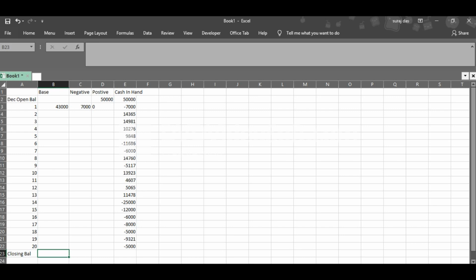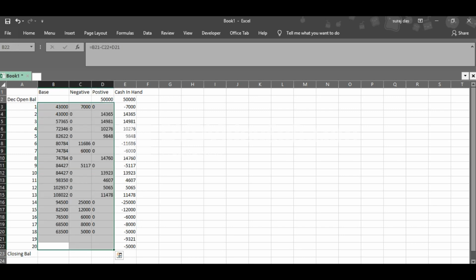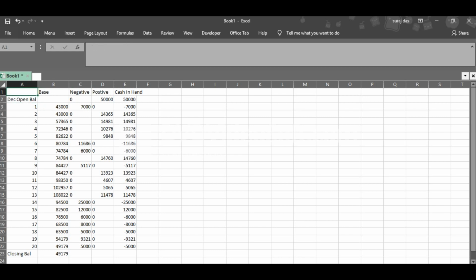I'll copy and paste the number, and here we have the final number. I'll paste this formula over here as well, so we don't get confused. And now we'll insert the chart.